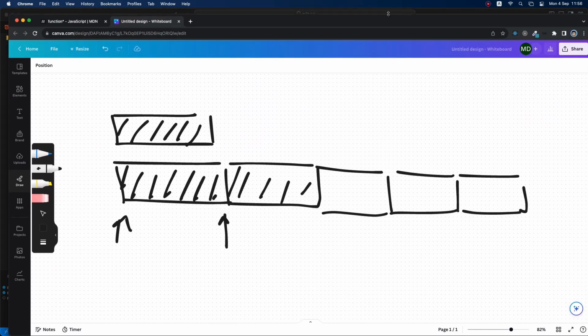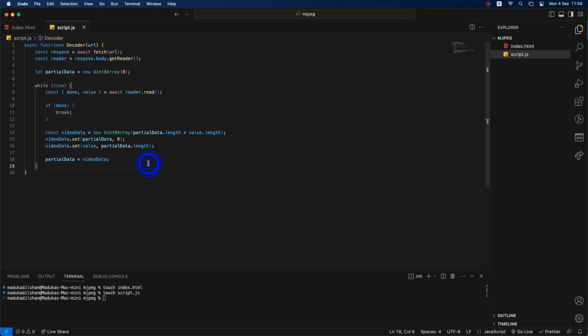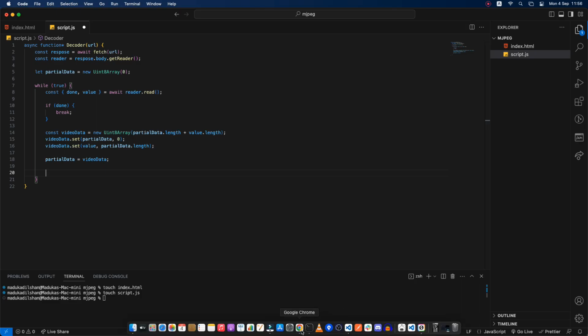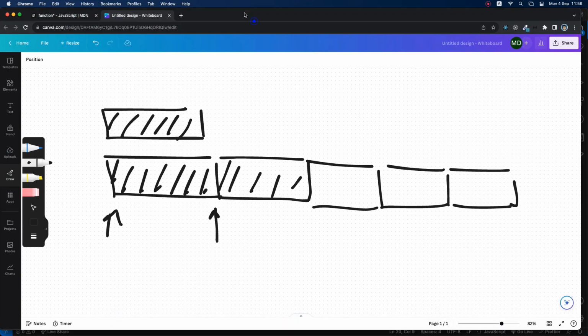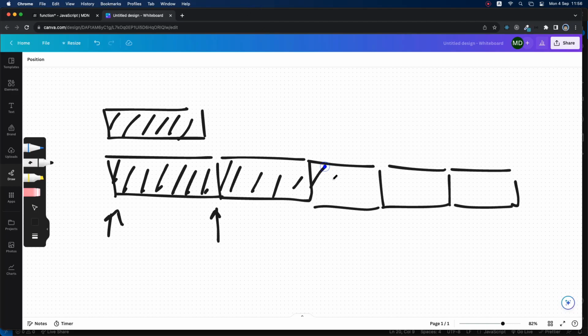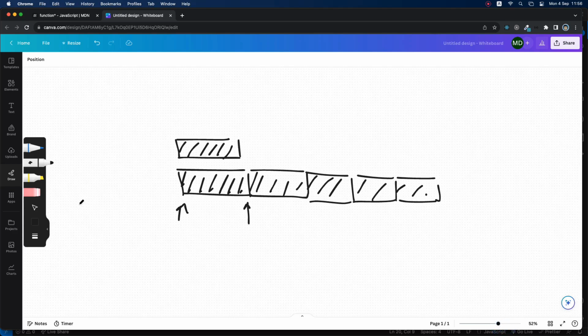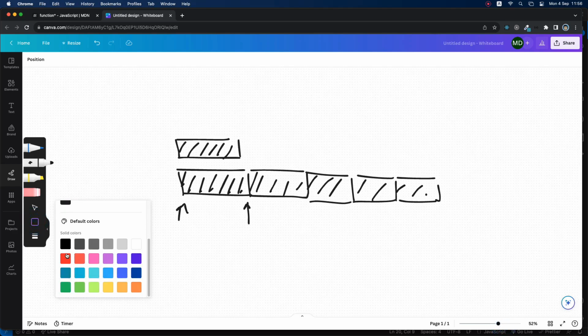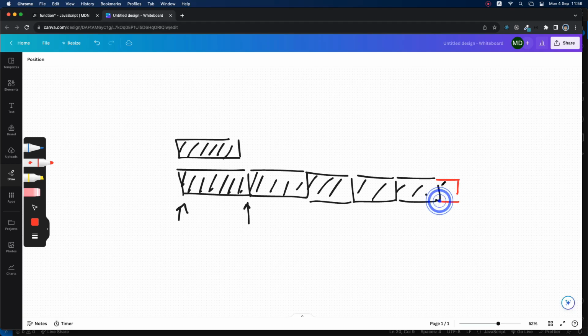Right? Okay, so the next part is how to get the frame data. Basically, I'm going to go back here. Now remember I told you that we are going to add data like this. Now at some point of time we are going to receive some piece of data in this stream. I'm going to mark it as red like this.